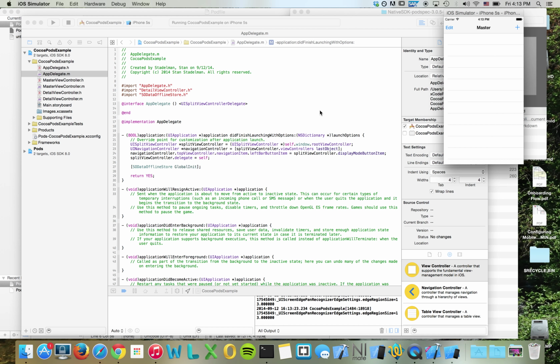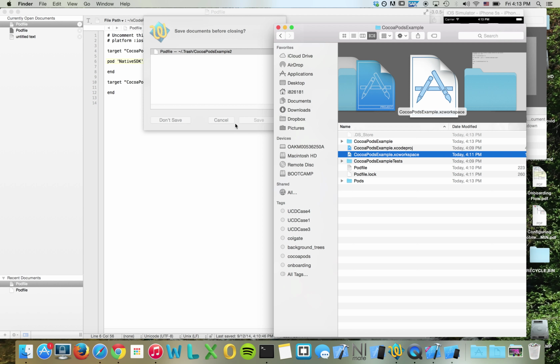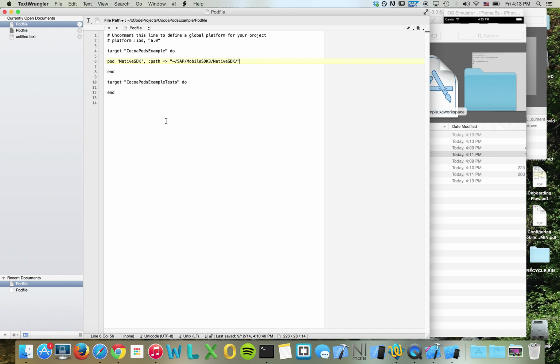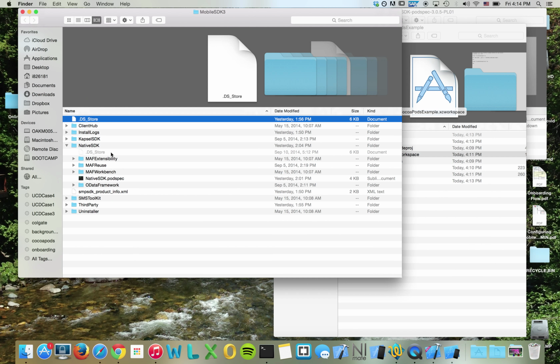So that was awesome. How did I do it? Let me go ahead and stop this. What I did was I added a file called a pod spec into the native SDK folder of the installation directory. So if I open SAP Mobile SDK, actually I could even up level a notch, say go to SAP.